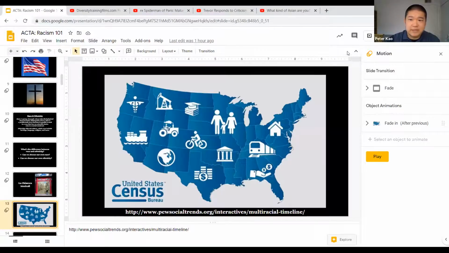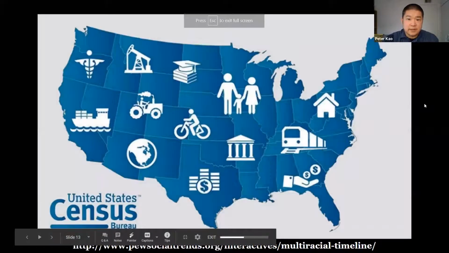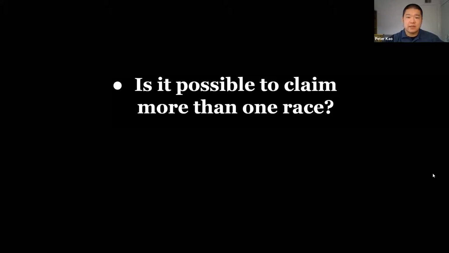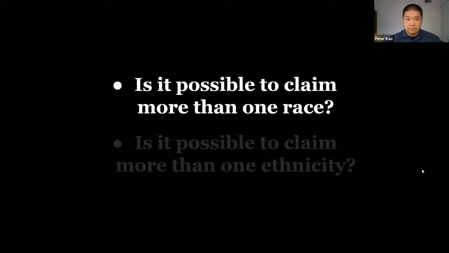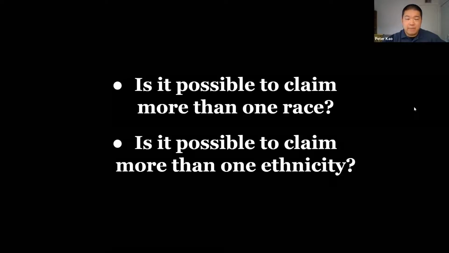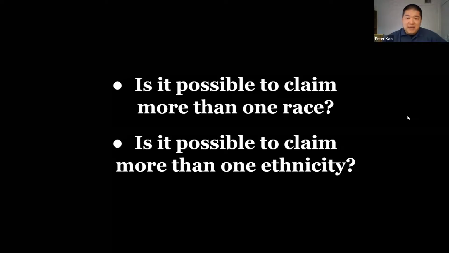So with this idea that's presented in the census that we have the ability to choose our own race, right? More recently in the census, I believe in 2000, they started allowing people to claim more than one race if you're quote unquote biracial. Well, it comes to the question from the poll earlier: is it possible to be more than one race? Or some people say biracial. Even sociologists have used that term. Based on my study and my conclusion, I disagree with that, right?